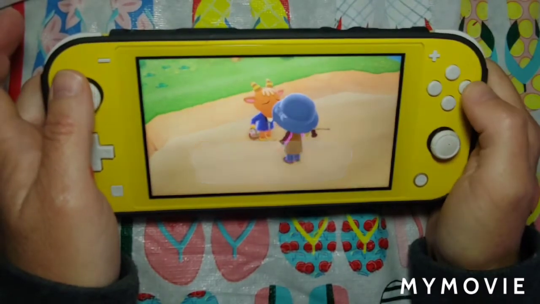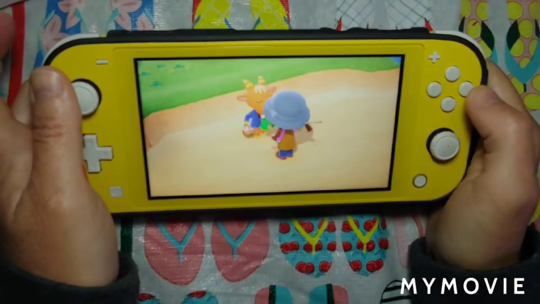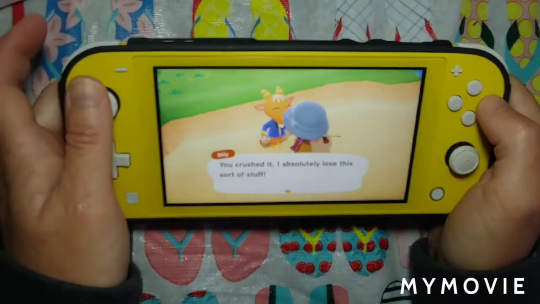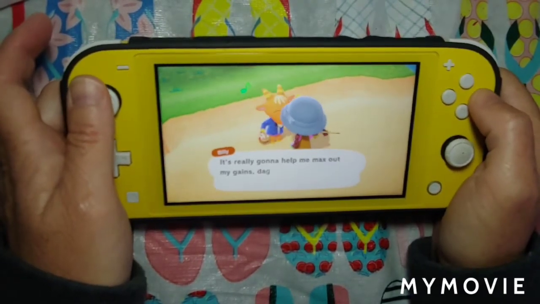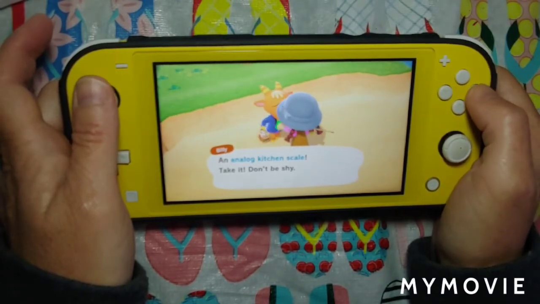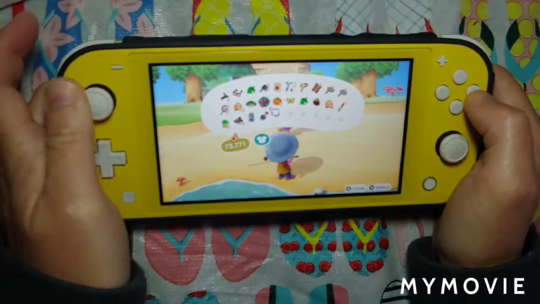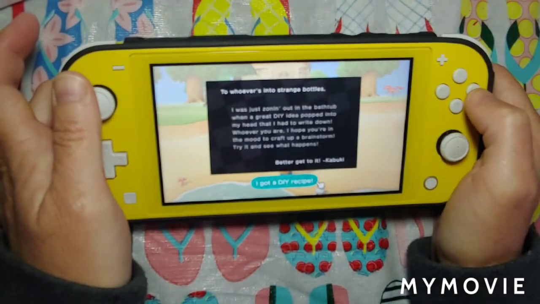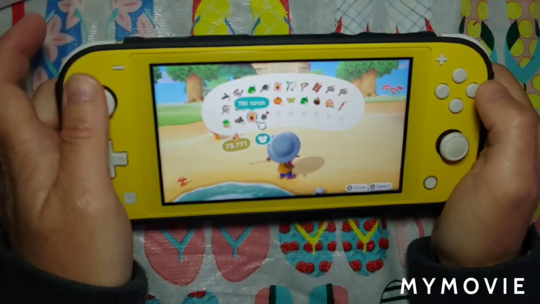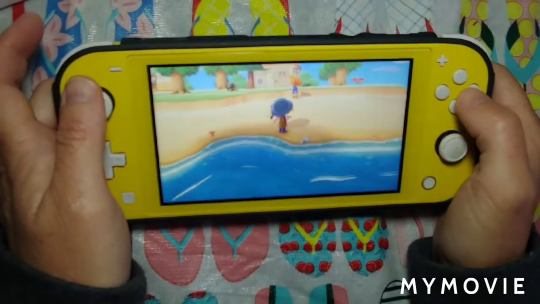Let's give you something. Garden chair. That's a garden chair. Give me something. Kitchen scale. Hello, kitchen scale. And I got a bottle here. That's what it is. Got a recipe. Tiki torch. Okay, I already know that recipe. Tiki torch.